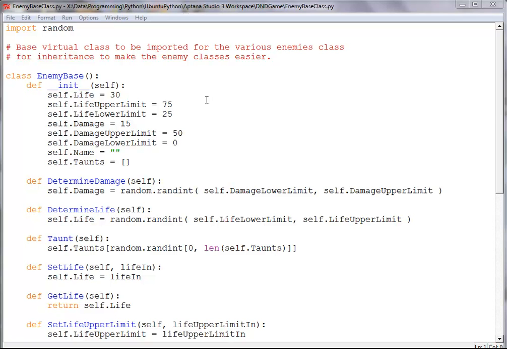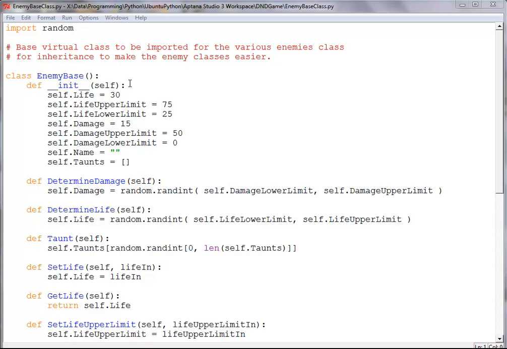Alright, so we left off with the player class last video. Now let's start going over the enemy base class and then each additional enemy that we're going to base off of this class. One of the cool things we can do with these class objects is define what is called a base class, and then extend it for each additional class coming off it, meaning that we don't have to reinvent the wheel every time we make a class. Instead, we just define base functionality that would be used across all the different classes, and then we don't have to type all that again. We just add on to it in the next class, and we're good to go.